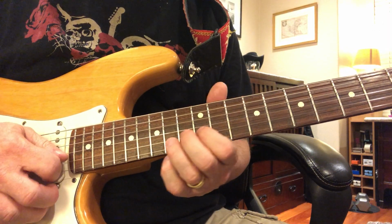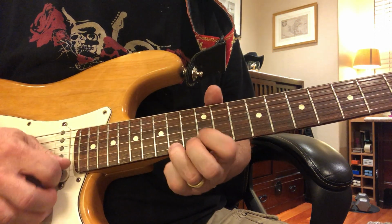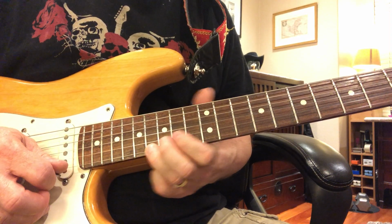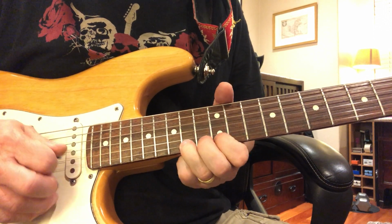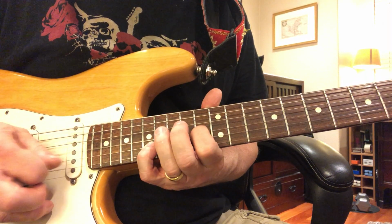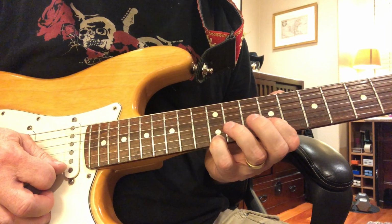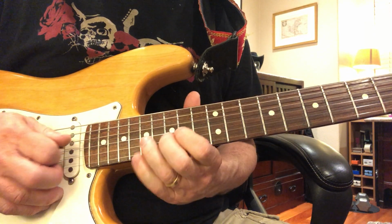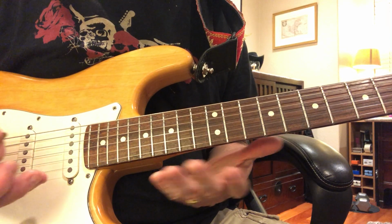So this, I'm bending to that note there, to the full G sharp. That's a walk down. It's the same walk down as that. This one's somehow awkward for me, whereas this one, even though it's a bigger stretch, somehow it's easier to grab.